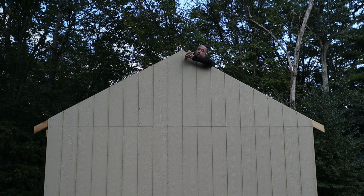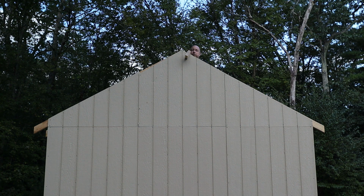So I've got a screw started on my side of the rafter. I've got the block positioned and the angle clocked roughly where it looks like it's right. And I'm going to sink this first screw the rest of the way. I'll double check my angle, and then I'll put my other screw in the bottom. Now I'll repeat the process roughly every foot or so down this side of the rafter and down the other.